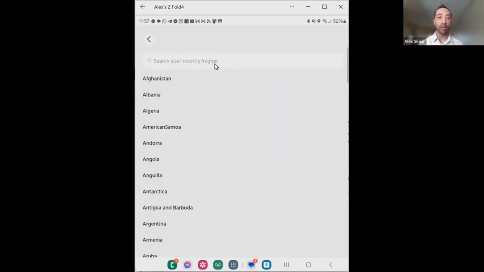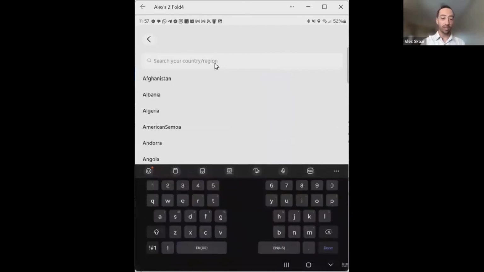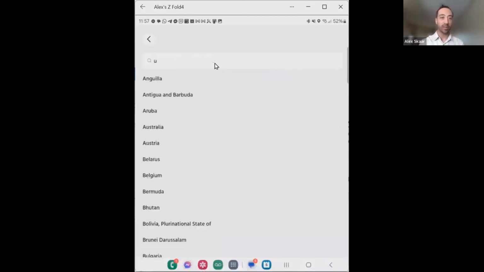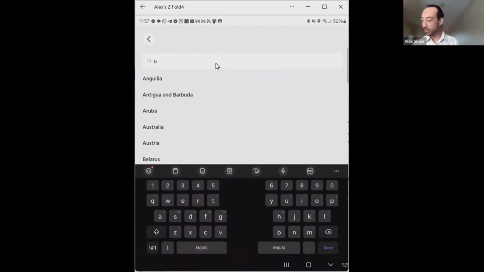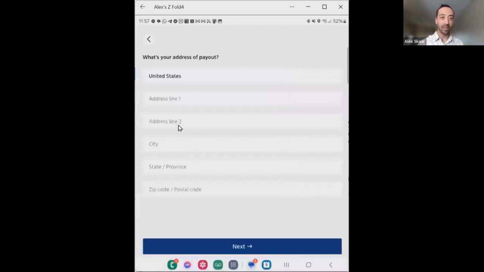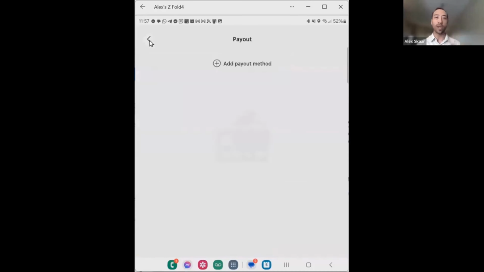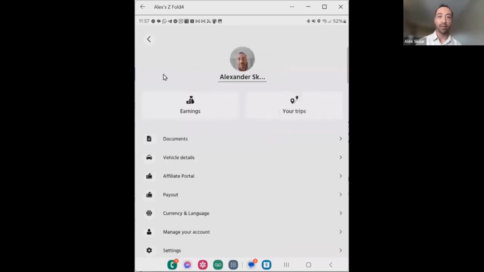So if I want to change my payout method, all I need to do is just put, it doesn't like me doing this on my laptop. All right. So you put in your address for the payout, and then once you move forward, you can choose if you want Stripe or anything else. And eventually we're going to get to the point where we can pay you guys out on a daily basis and live in real time. So all of that is coming.